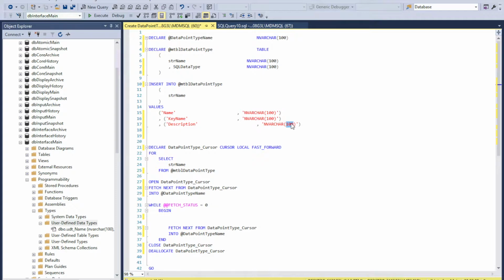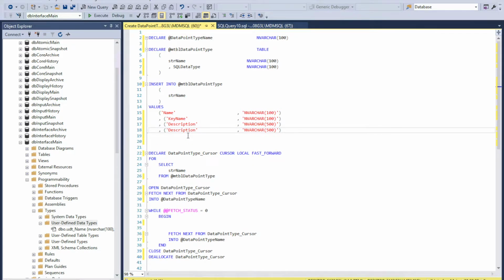And I have a description for every record in our system. Give it a 500 length. And I have an abbreviation at 50.